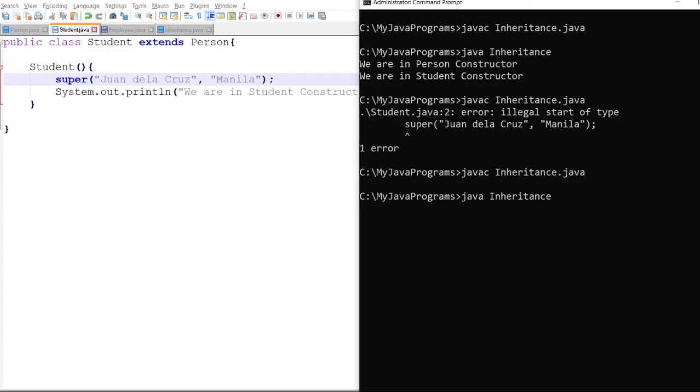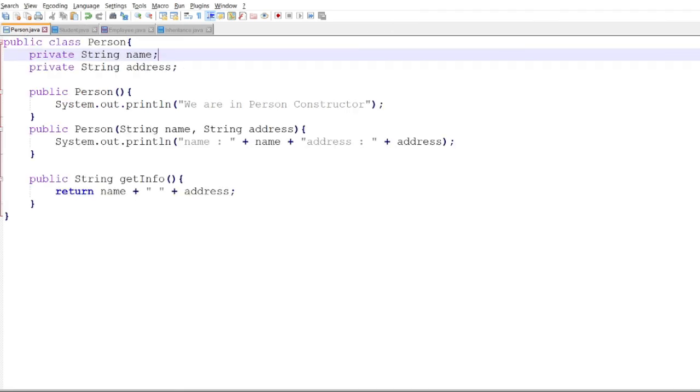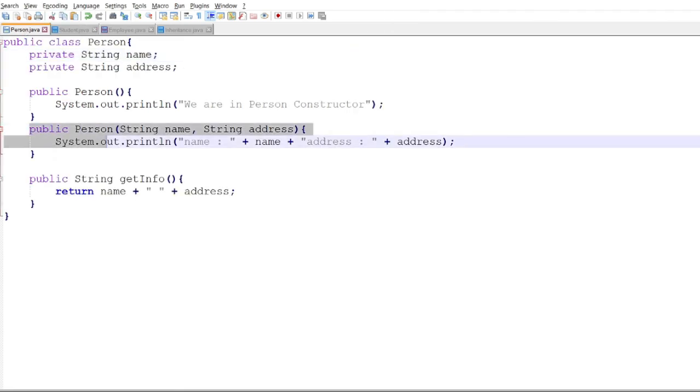So if we run, the inheritance is from the super constructor. Since we use the super constructor and call the person with two parameters, that is what it called. So instead of displaying that we are in the person constructor, it displays the overloading constructor with parameters.